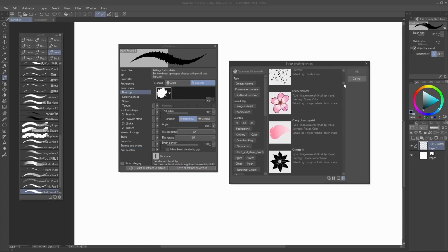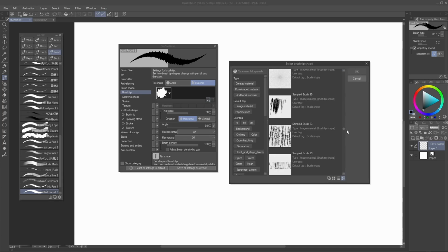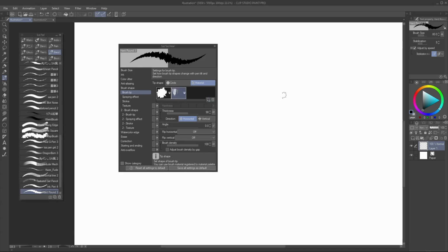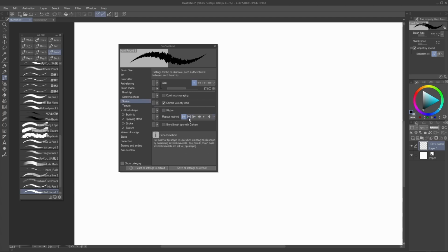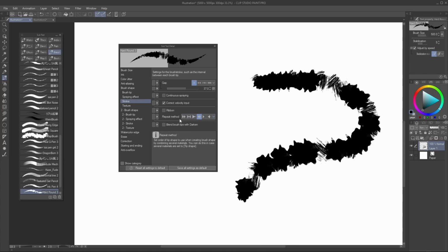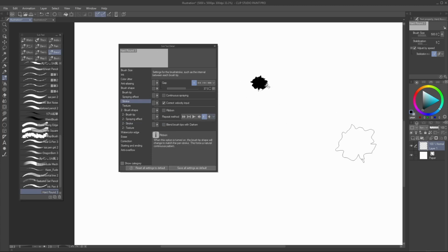We can literally mix the tips with other stuff. Let's see what happens with this. So it tries to basically use both alternately, and we can also have them repeat in a specific quantity or order. If we go to stroke and change the repeat method, this is going to give you the amount of repetition. These settings, repeat method, don't do anything at all unless there are different tips selected. Okay, so this is just, well, it goes away.